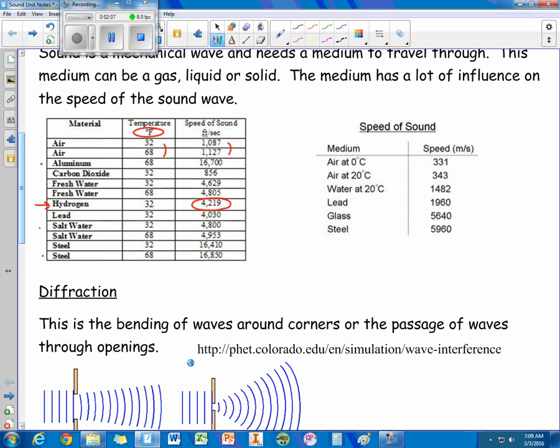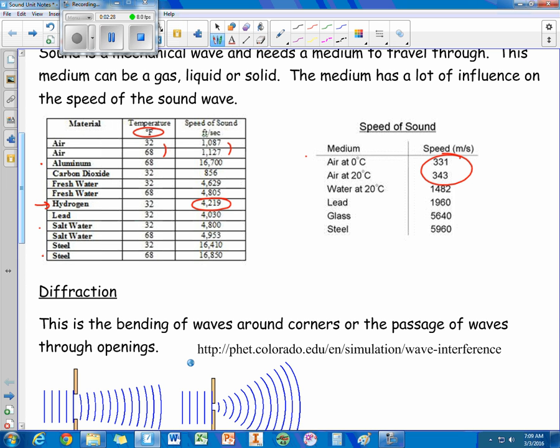Over here we get another chart. This one's in meters per second. You'll see these two numbers over and over again. I think when I write problems, I like to say that the speed of sound through air is 345 meters per second. So that's just a pretty common number right there.